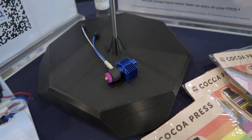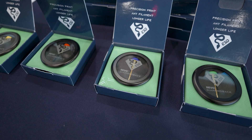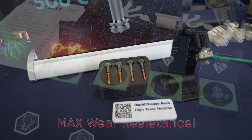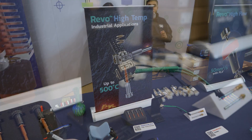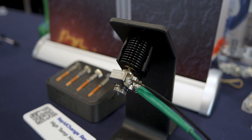Over here at the E3D booth we've got various things going on. There's the Panda Revo — we'll talk about that in a second over with BigTreeTech since it's a collaboration. We've also got the Diamondback Revo nozzles, so now you've got a diamond on the end of your nozzle with the Revo ecosystem for rapid nozzle changes. And the Revo high-temp variant — folks printing higher-temp engineering materials still have an option within the Revo ecosystem, with the higher temperature thermistors and heater elements.